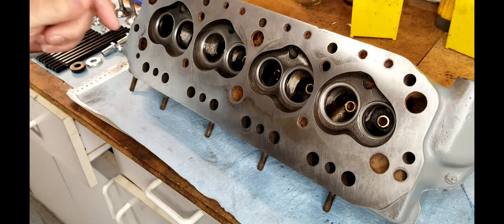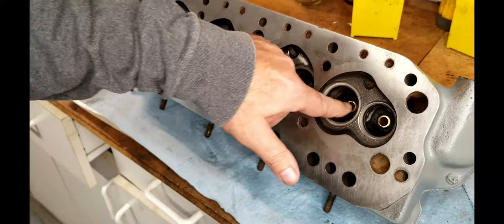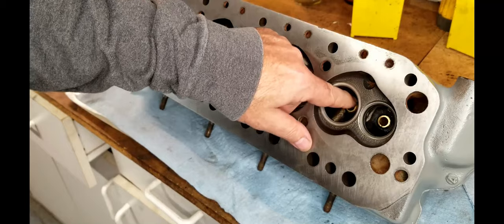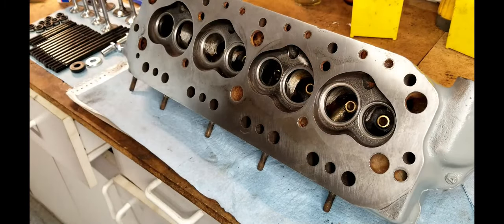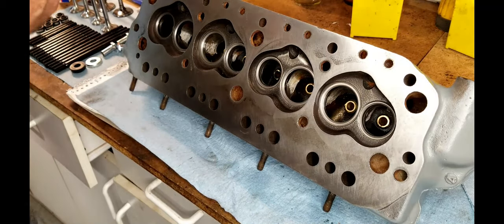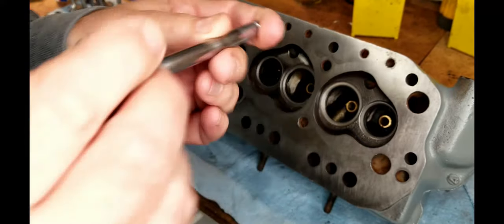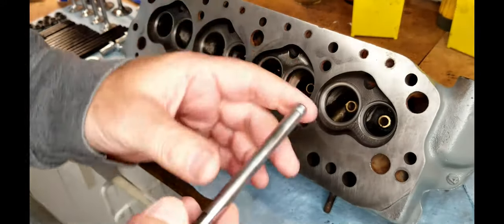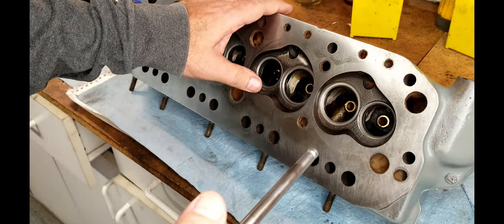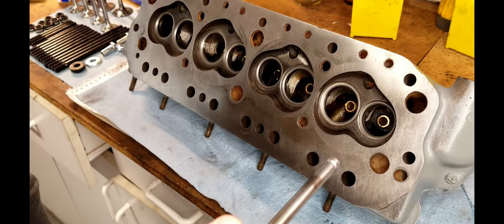So the first thing you need to do when you put your valves in is, we've already cleaned these twice now. The valve guides, these are magnesium alloy valve guides. So we've already cleaned them twice. The first thing we have to do is we need to lubricate these shafts. These valves are going to be running for a while before any oil gets down into them. And frankly, there's not like an oiler. The oil that gets in there is kind of consequential.